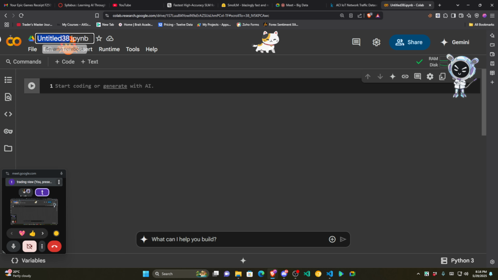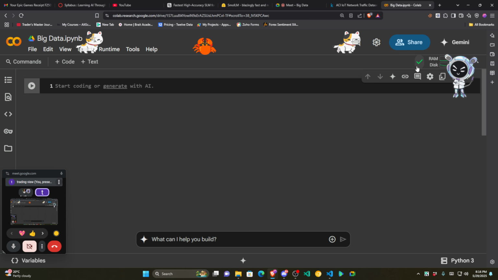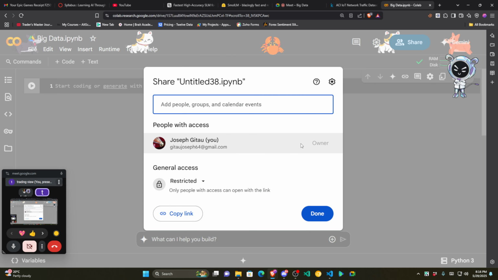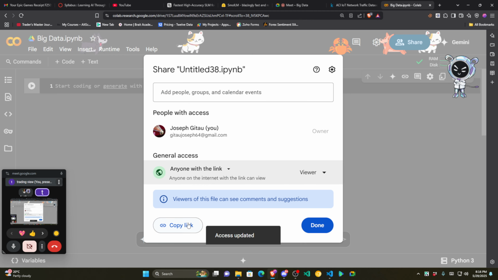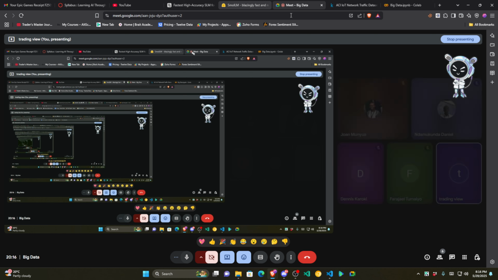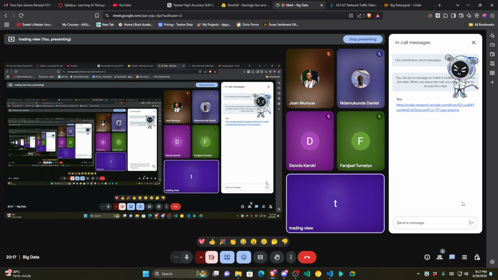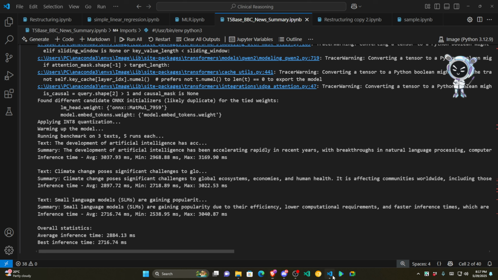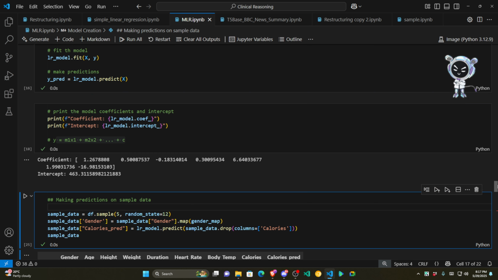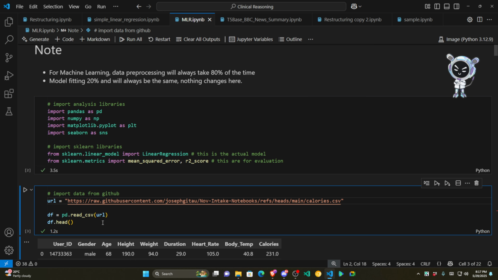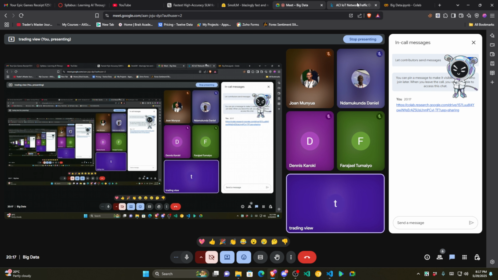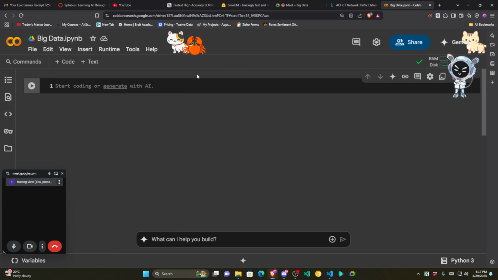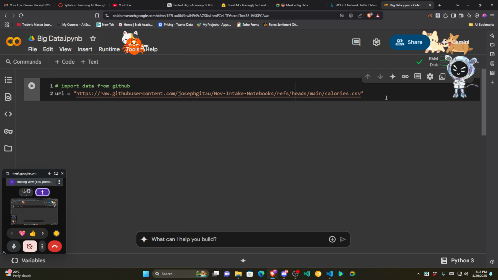So for big data, what we are going to be using is PySpark. Let me not overcomplicate things. I'll share this notebook with you. You'll have access to the code that I'm running. I'll share it with you in the chat. And then what I'm going to do is use a sample dataset that I've used today in class. And that should be this data. So this is the data that we are going to load. So I'll share that URL with you in the chat, and then we are going to add that over here as well. So I'll run that.